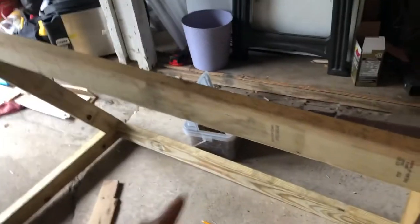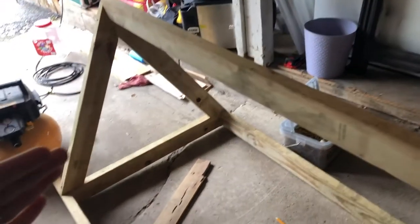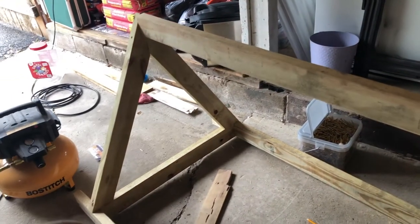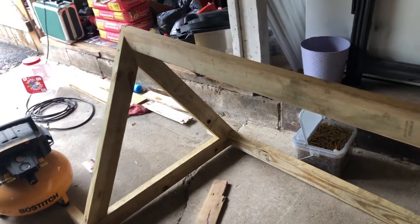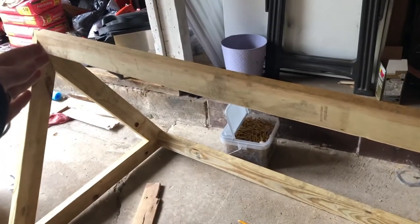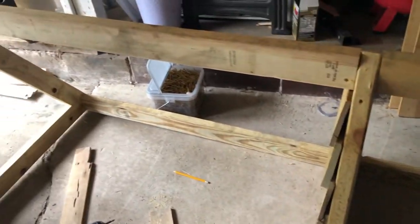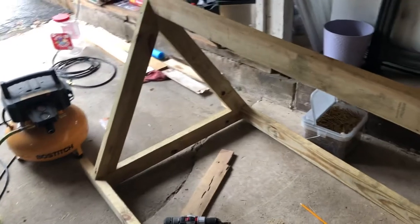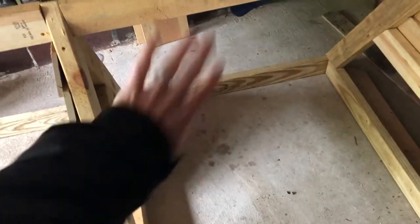Now what I do need to do is shorten this a little bit and bring it in this way, because my hardware cloth is only 4 feet wide and I don't want to have to cut a small strip to fit on the end here. So I'm just going to bring it in, I think it's like 4 or 5 inches, so that it's 4 foot this way and I can just staple it to the 2x4s and not have to worry about cutting it at all. It'll just be one solid piece that goes up and over. So that's the first thing that I'm going to do today, and then I will work on getting the hardware cloth on there, and then we'll work on this back part of the coop here.